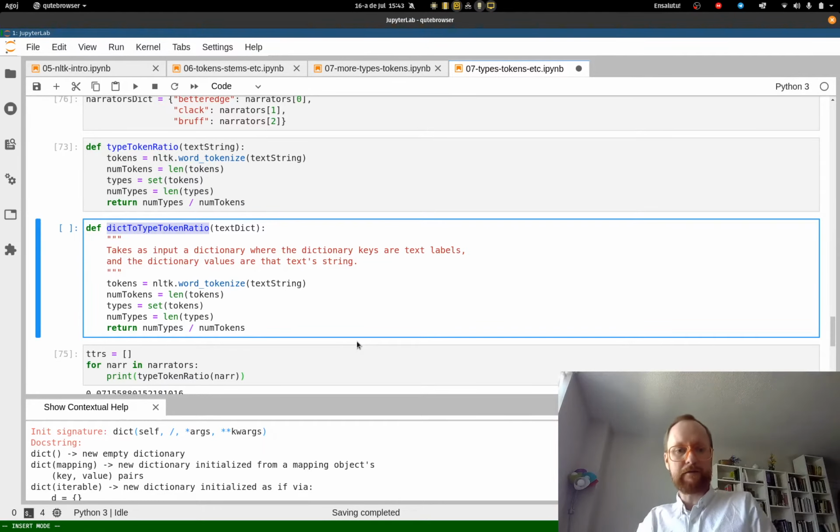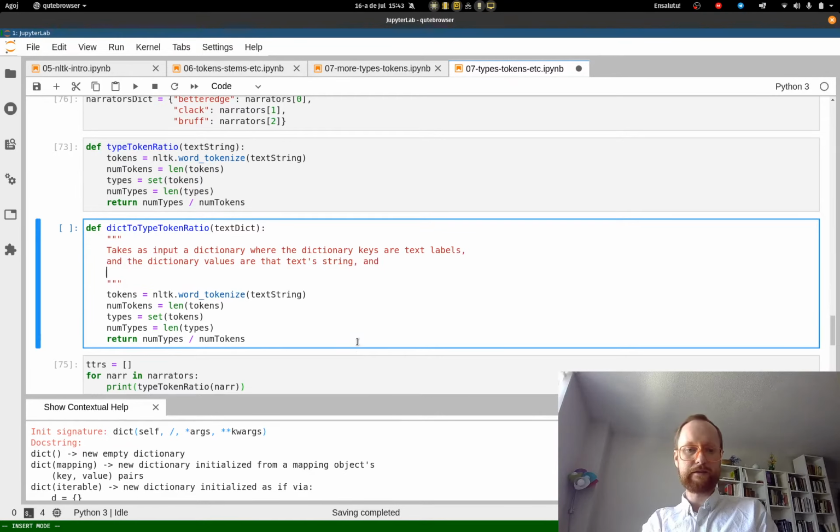And yeah, so naming a function as to what the function actually does is kind of tricky, actually. So it's going to take a dictionary of text where the dictionary keys are text labels and the dictionary values are that text string, and returns as output that dictionary again, but with type token ratios as values.